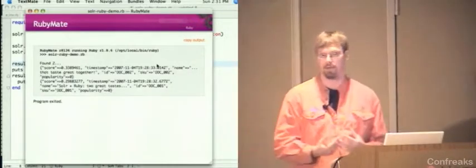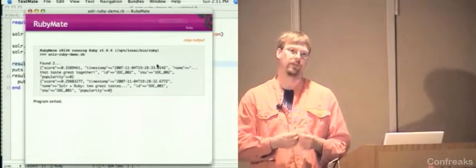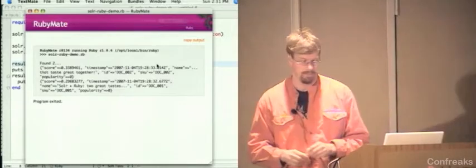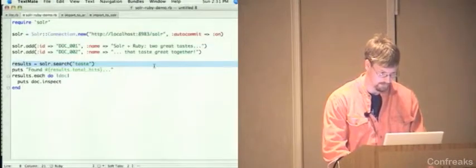Now, that may not be the right way to go if you want to play interesting relevancy games with your fields, so that you search across multiple fields and tune which one rates higher and lower, that kind of stuff. But those copy fields are very interesting, and we can take a look at a Solr schema in a bit.